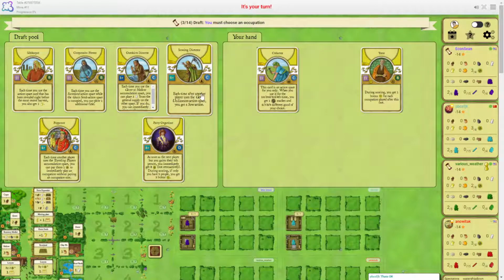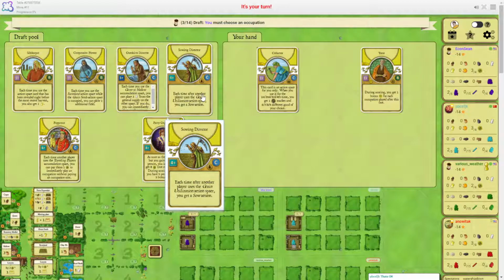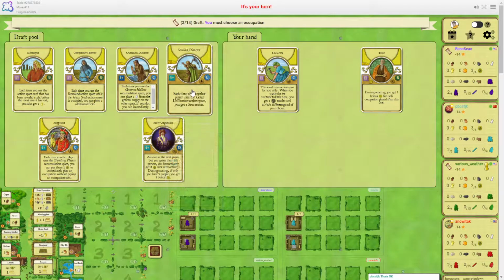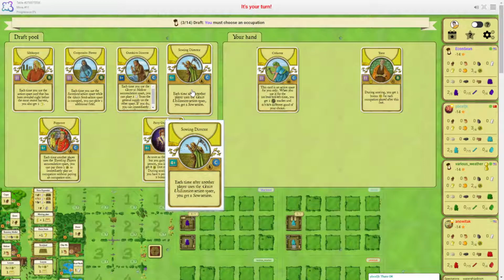Farmland will grant, each time another person uses the grain utilization action space, you get a sow action. Oh, this card's actually quite good too. I don't mind this with Collector as much because you can do stuff like plow fields and then just play this and this gives you all your sows.